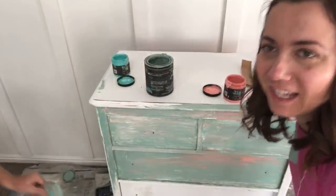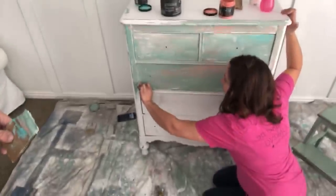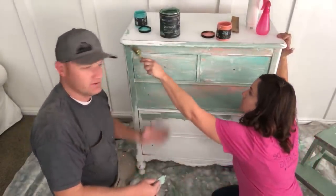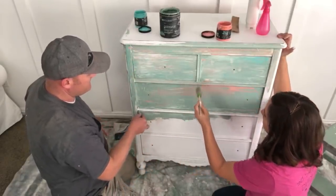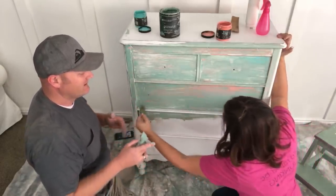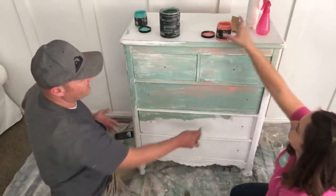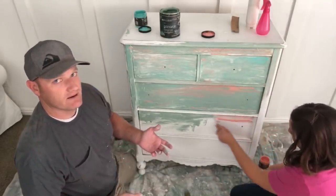It's so fun! All right, I'm going to move you back so that you can see more of the piece here. So one of the things we talked about while we were painting this at the boot camp was, like when you're a little kid and you just do stuff because you can and no one told you you couldn't. Sometimes I feel like we lose a lot of our artistic abilities because we try to paint inside those lines and paint inside the box. Sometimes you got to do something you've never tried before and you don't know how it's going to turn out. And maybe this technique isn't for everybody, but find something that's your style that you love to do and just run with it and don't let anyone tell you you can't do it like that.